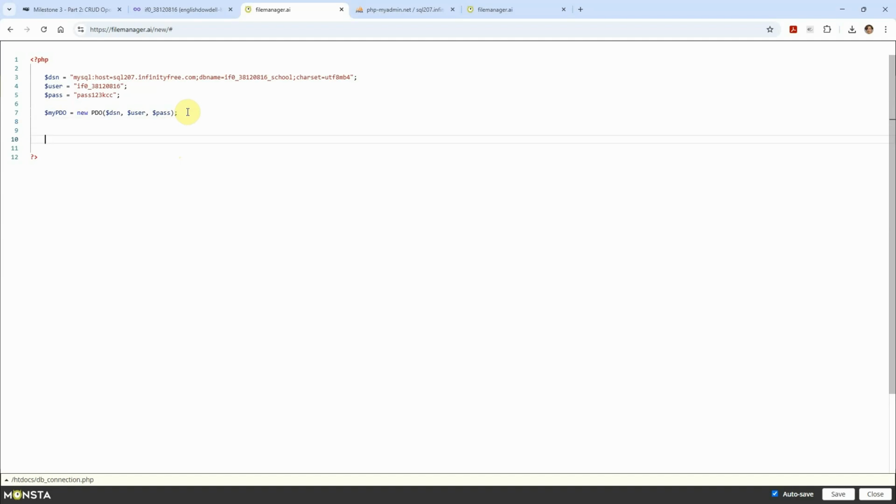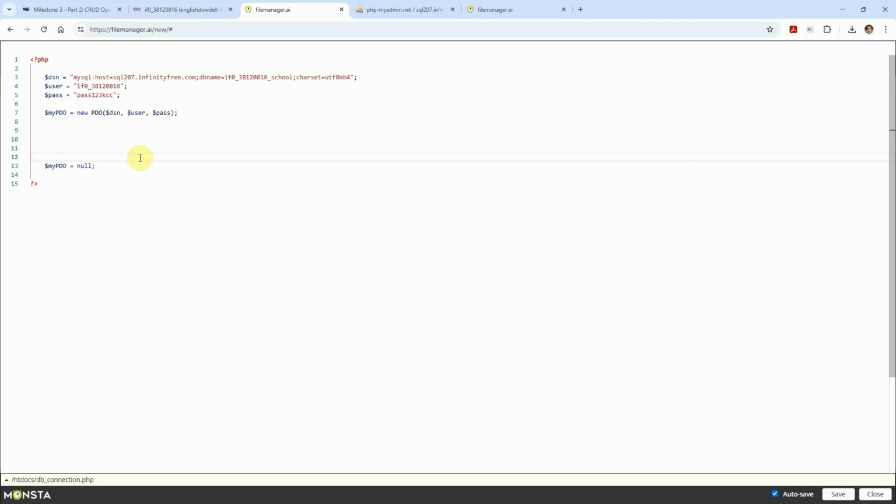So this will be towards the end. That's why I put a few spaces. I'm just going to say my PDO equals null. Everything else that I do is going to go in between, because this is the last thing. Once I finish connecting and everything else, then I'm going to close it.